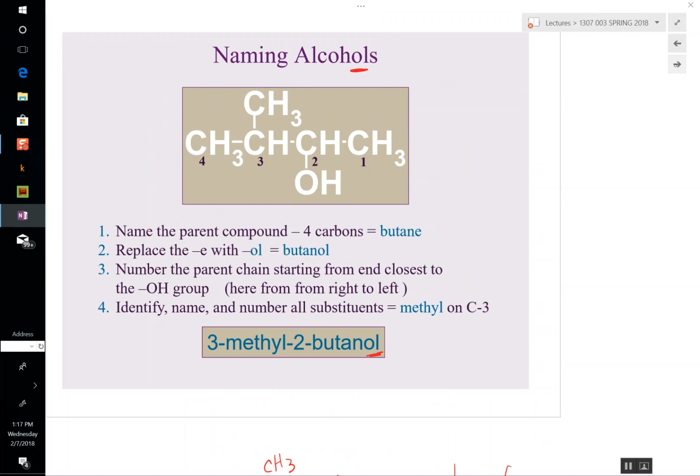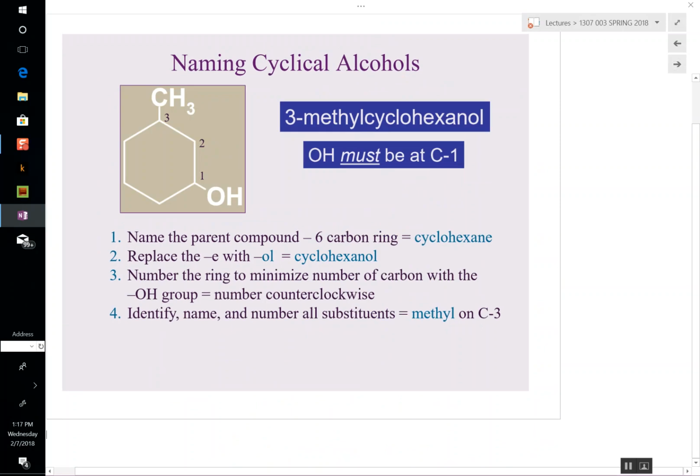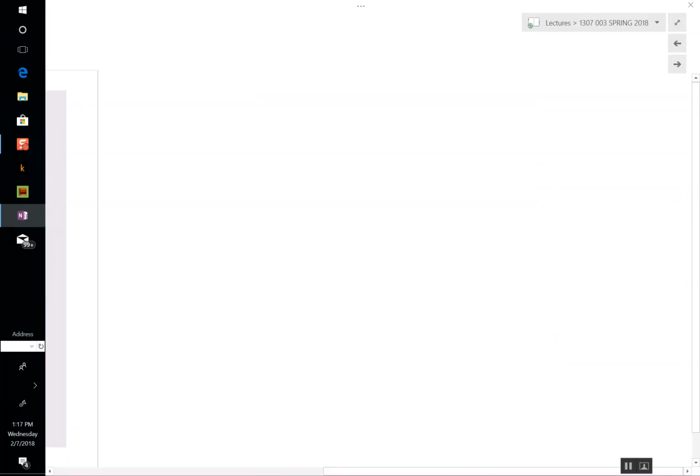But that one I hope makes it a little bit clearer. Before we look at that slide, let's just look at the one that has just an OH on it. There's a 6-membered ring. It's not aromatic. It's an alkane. It's a saturated ring. So that without the OH, it would be cyclohexane.